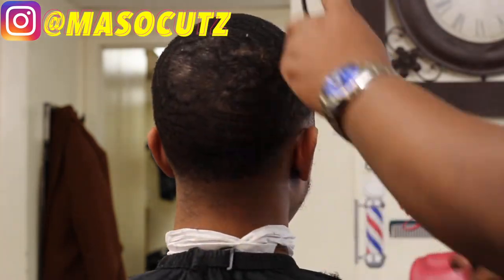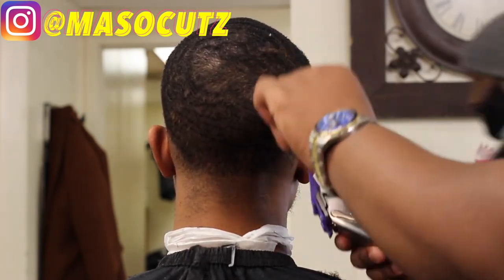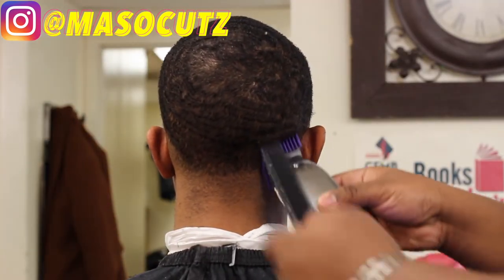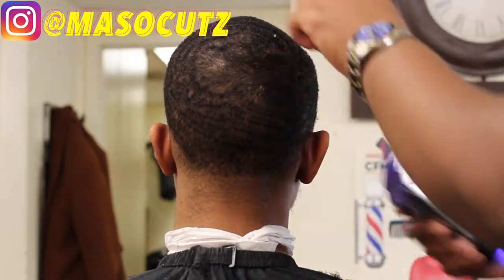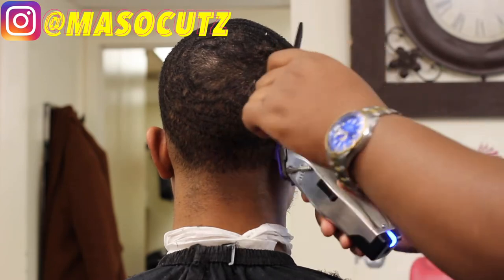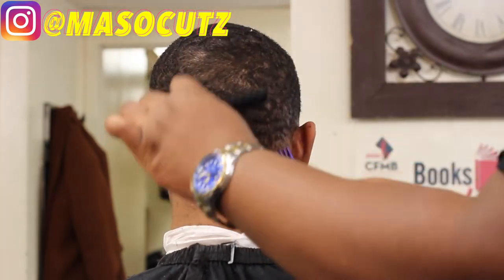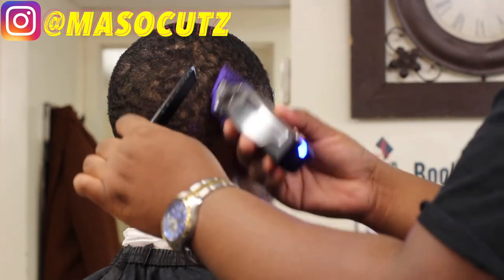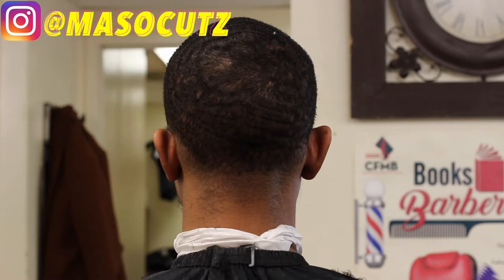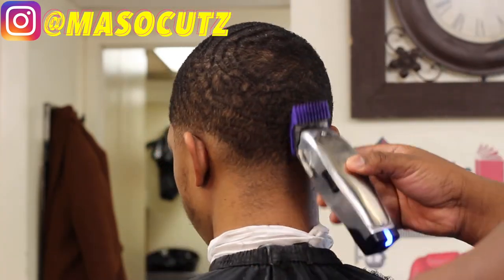Alright, so now I'm using my number 2 guard fully open, then I'm going to go completely closed, and I'm just going up, flicking out, not trying to put any lines, but trying to just debulk so I can really fade. I use clipper over comb with big guards to substitute for a number 3 guard. A number 2 guard with a clipper over comb is kind of equivalent to a number 3, so it just saves you time. That's how you save time behind the chair and make your haircuts faster.